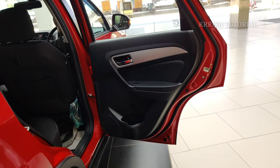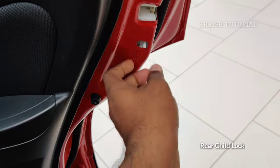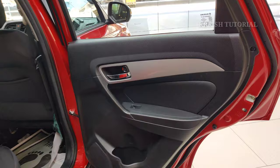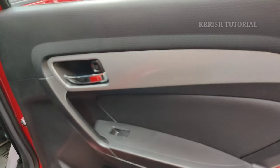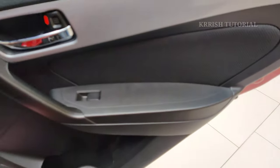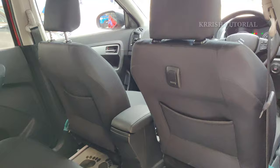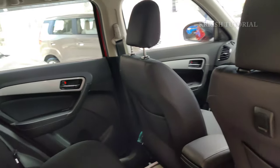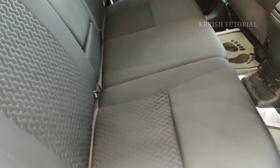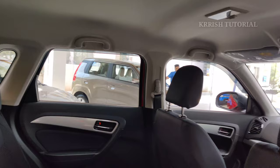The rear door opens to reveal a dual-tone door panel. The door panel has a silver finish with inside chrome door handle, rear power window, and a one-litre bottle holder with 4 speakers. The interior cabin is large and spacious, with adjustable front headrests, adjustable rear seats, and 60/40 split folding rear seats with a total black earth appearance.